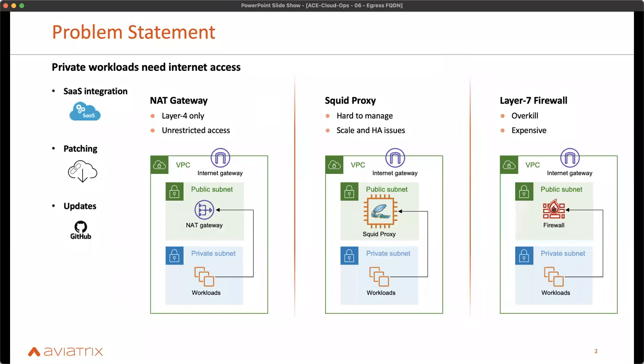So a public workload could be your web server, could be any service, SMS service that maybe you're providing to the world, or any other service that people need to get to publicly. Versus a private workload maybe is a database or a queuing system that is internal, that is meant to be internal only, meaning that you do not want people on the internet to get to that service, okay?